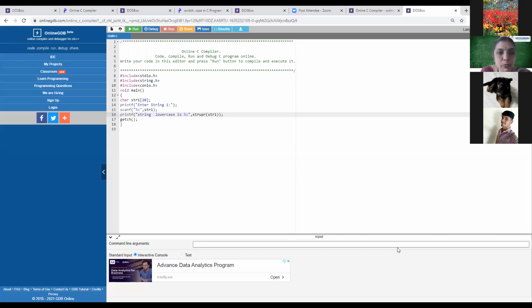Do you have any doubts in string functions? No, ma'am. Only one function is being left out. It is very easy for me. So scanf enter the string. If I want the string reversed, then strrev, string reverse. If I use strrev, the string will be reversed.